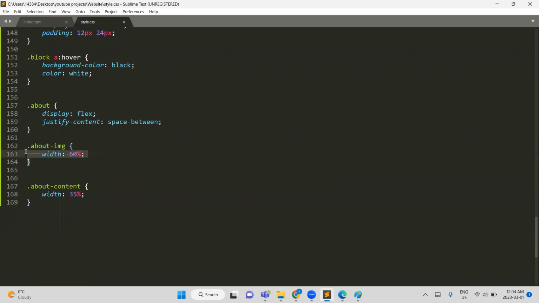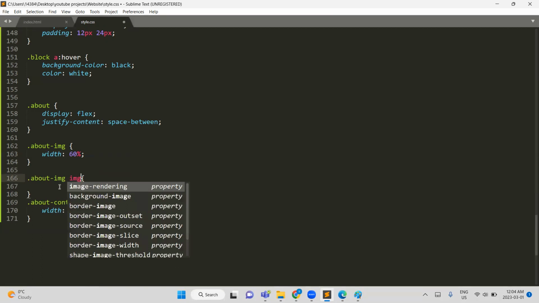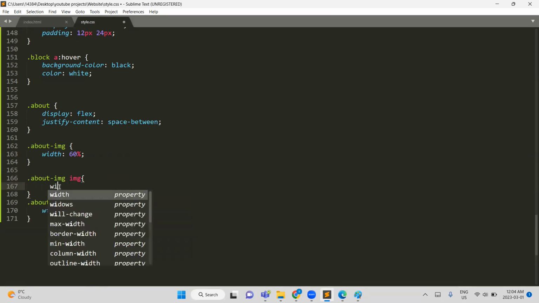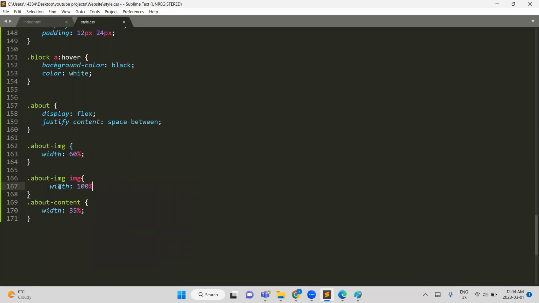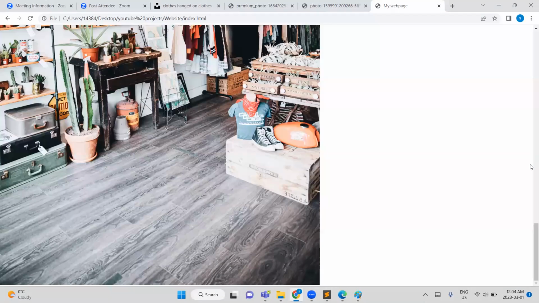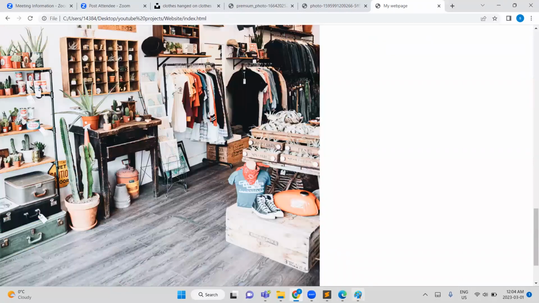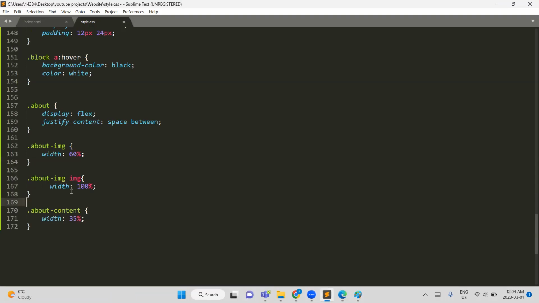Now again, you need to make the image fit. So inside this about image, we have the image tag, and we make the image tag width 100%. Okay, save it. So it will fit inside the container. So you see, it is here now. Okay, so the image is too big, but it's all right.